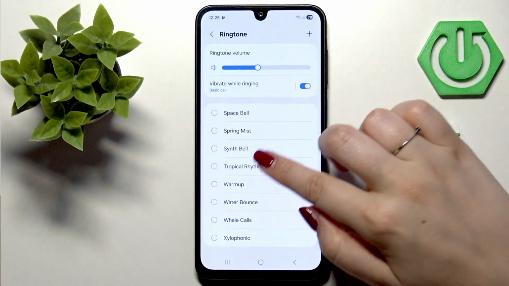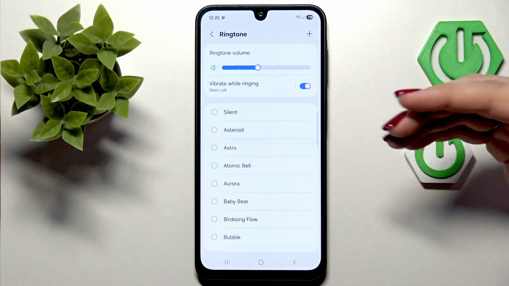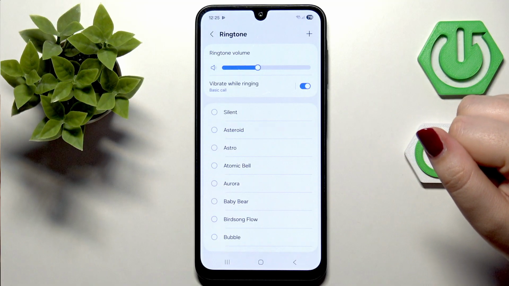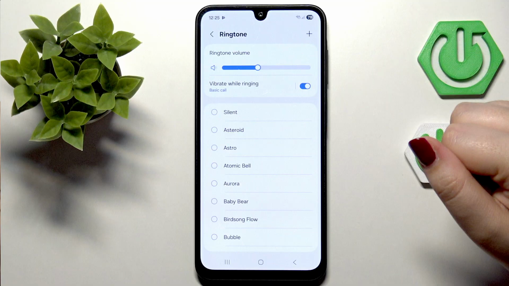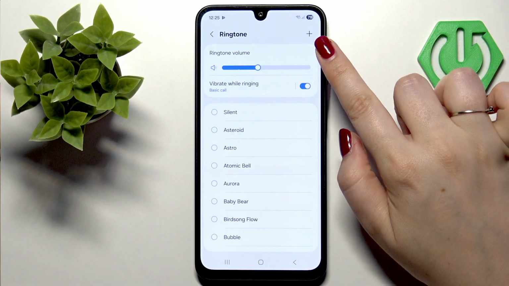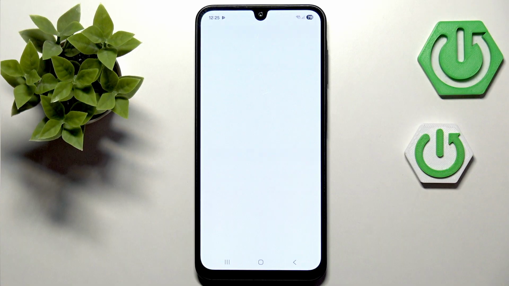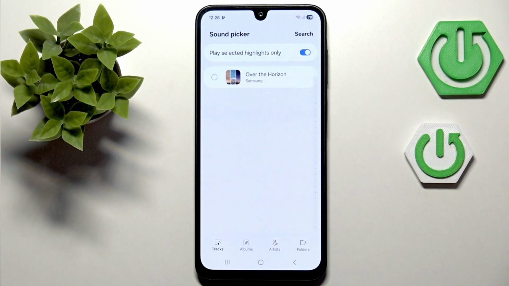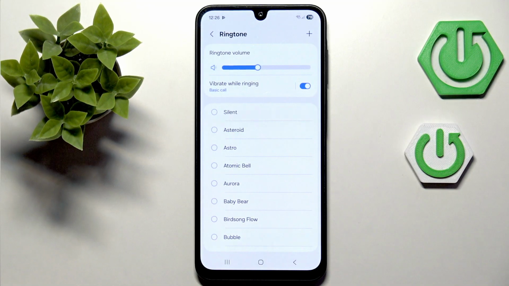And here we've been transferred to the full list of pre-installed ringtones from which we can choose. So we can choose something from those options, but in the right upper corner we've got also this plus icon. So if you've got something, for example, download it, record it, I don't know how you kind of get the music, it should appear somewhere here, and you should be able to set it as your ringtone.